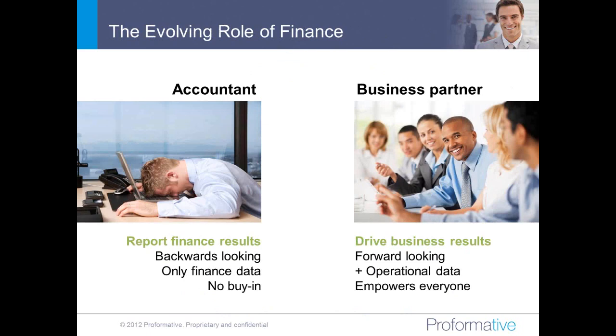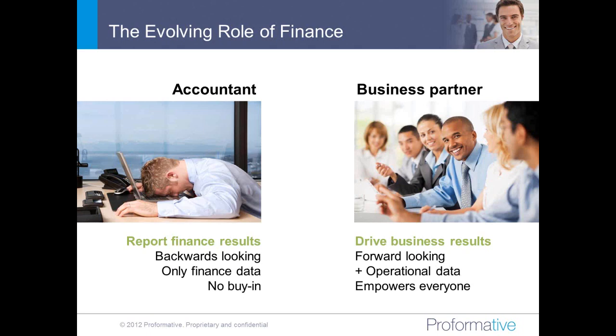And because of this, as we've seen, the traditional role of finance is of the accountant sitting in the back room crunching the numbers and always looking backwards to figure out what the trends were, what happened in the past, and let's use those to apply to the future. And they really were focused on financial metrics, not operational metrics. And because all of this information was captured in the back rooms, there really wasn't buy-in across the organization, right? Folks didn't take ownership of the data that was being either given to them or reported out.